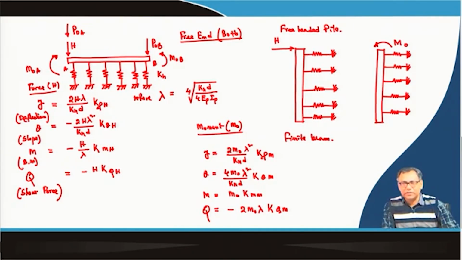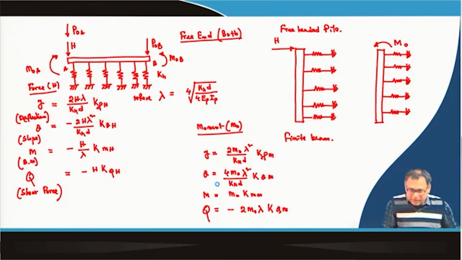So, we will get the equations or the solutions for that. For the fixed head also, a horizontal force is acting. Due to that horizontal force there will be a slope, and because of the fixity there will be a moment, and because of that moment there will be another slope. We will equate them, because the net slope will be 0, and we will find the value of M0, the fixed moment generated due to the fixity, so that the net slope will be 0 at the head.